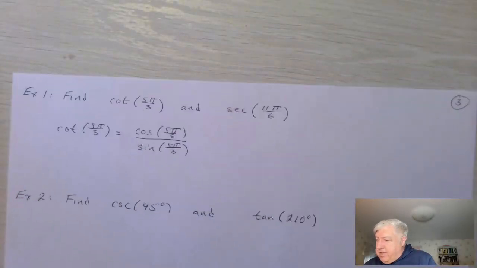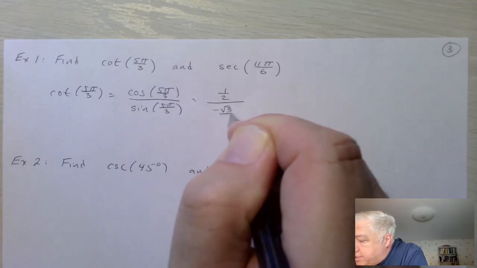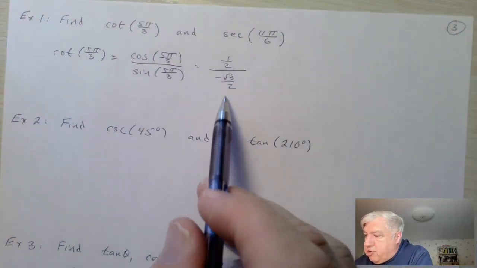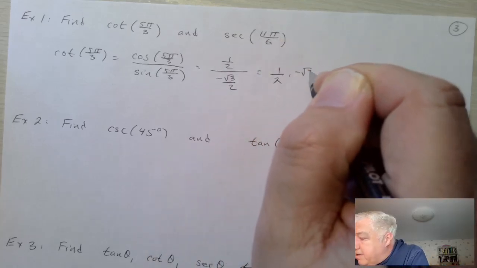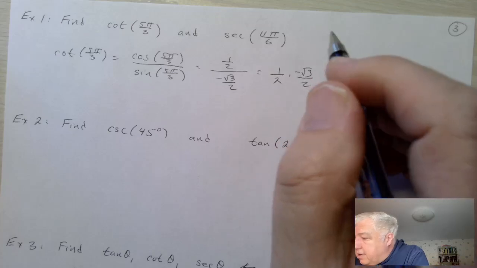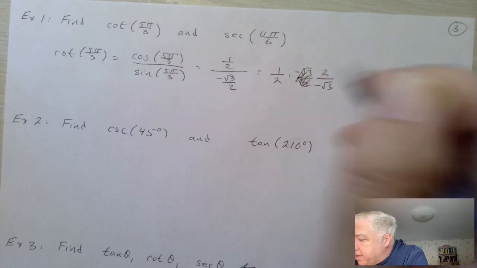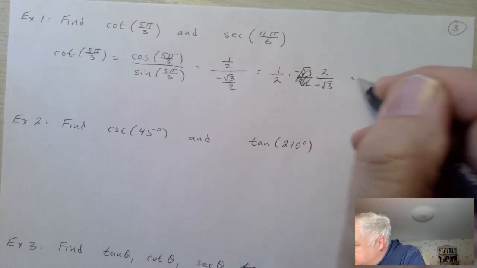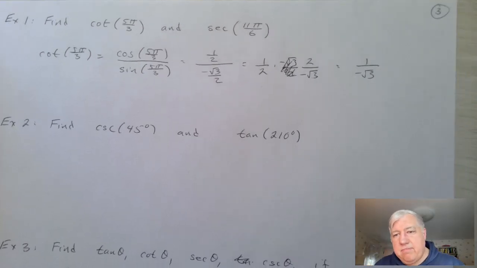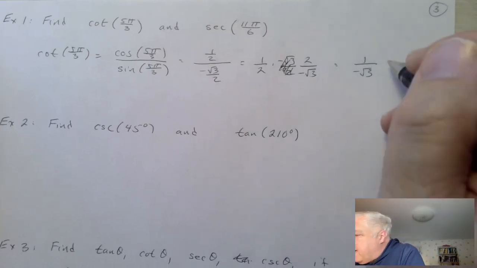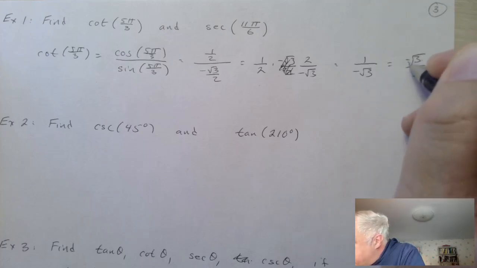So this would be 1/2 over negative root 3 over 2. You could see the 2's cancel. If you don't, you can write it this way. This is 1/2 times the reciprocal of this bottom fraction. And I messed that up, of course. Now we can see the 2's cancel, and we get 1 over negative square root 3. And if you're on Pearson, I guess you have to rationalize it. You'd rationalize this, and this would be negative 3 square root 3 over 3.